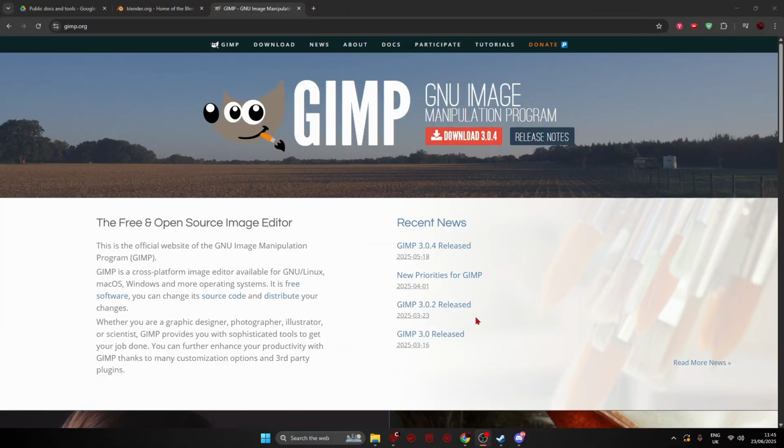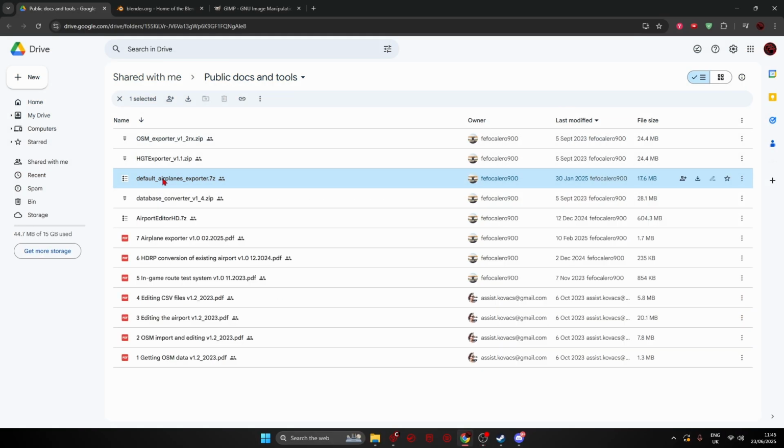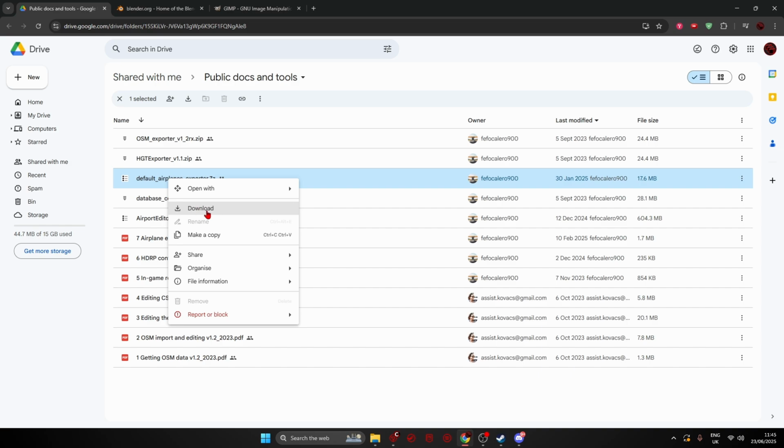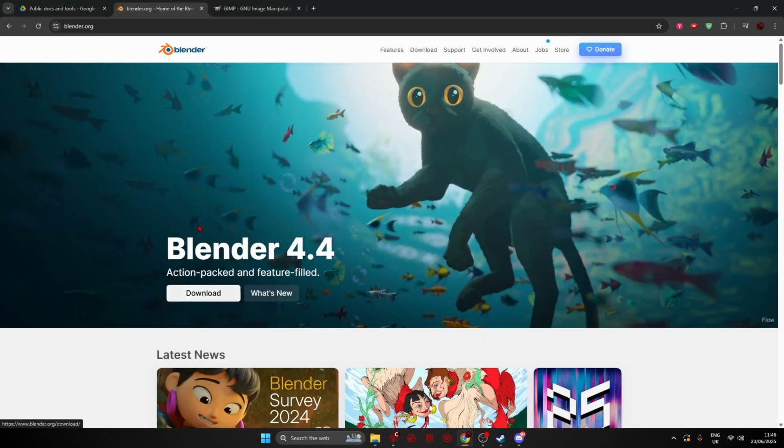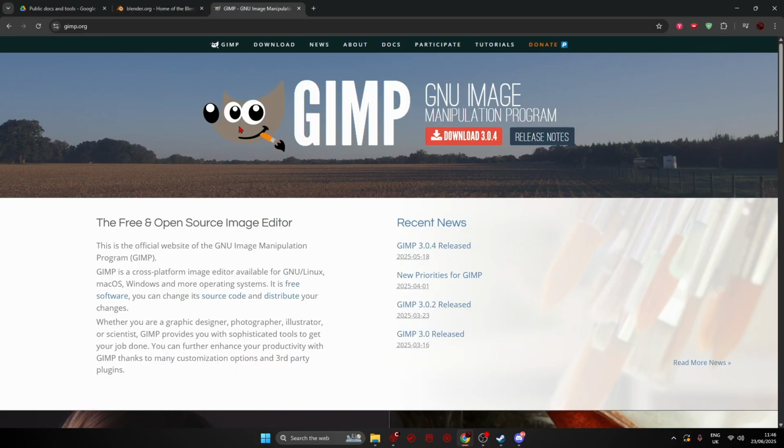Okay, so before we can properly get started, there are some requirements for tools and assets that we're going to need to use in the process. So the assets that we're going to be editing are inside this folder, so you just want to download that. This will be the first link in the description, and then you're also going to need Blender. Again, this will be in the description, and then so will GIMP. Blender is a 3D model editing software, and that's what we're going to be using to paint on our liveries. And then GIMP is a photo editing software that we're going to use. So if you go and download them, I'll catch up with you then.